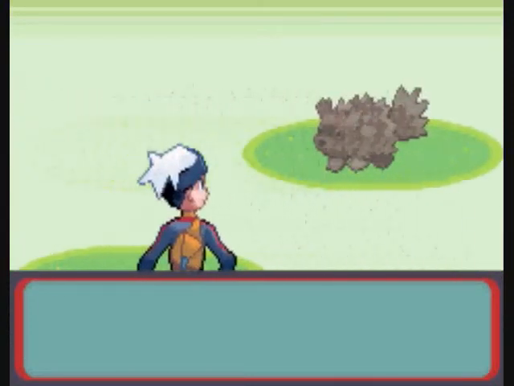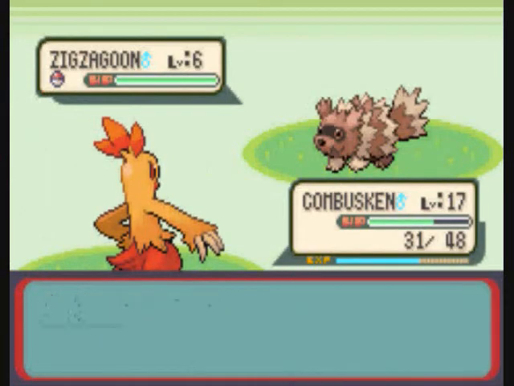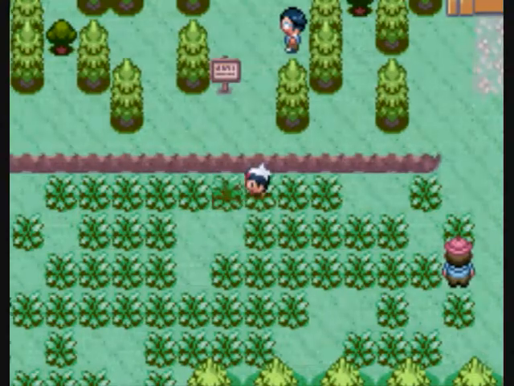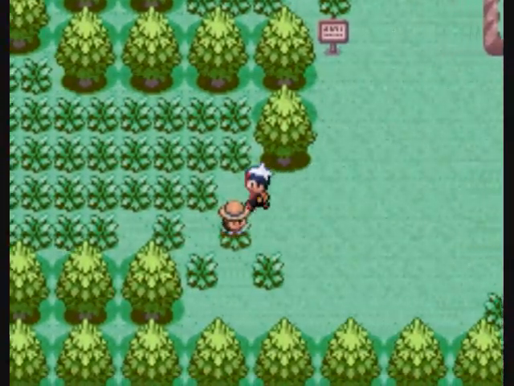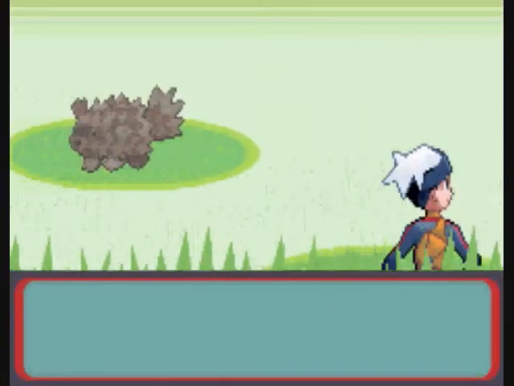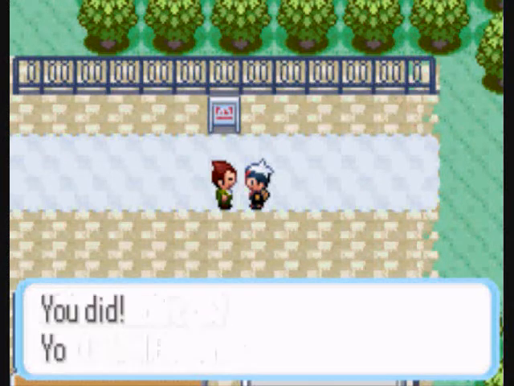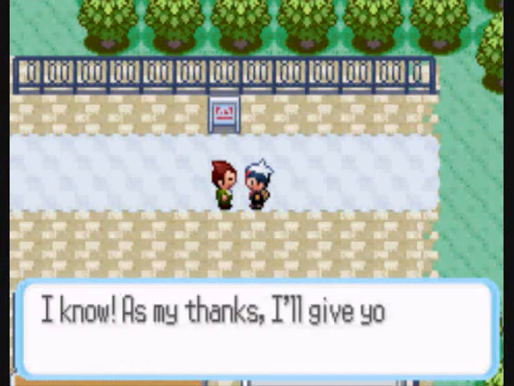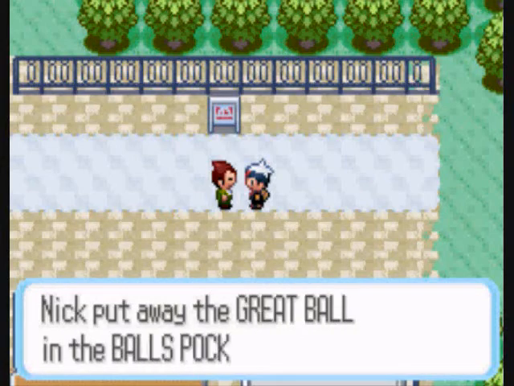Oh my god, this is annoying. I'm just gonna run from now on, and there's no point in really battling anymore. So we'll arrive back in Petalburg City, and we'll give him his package back, and we get an Great Ball for it. I love how it's called a Balls Pocket.